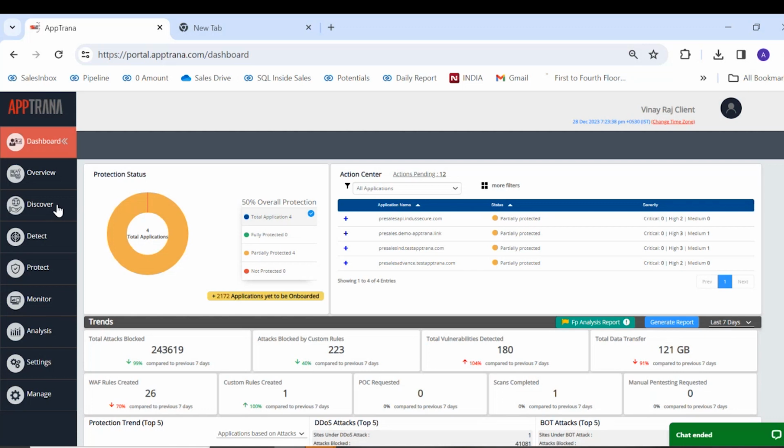I think in coming days we might provide you, not on the AppTrana portal, but a different portal where you can see the status of the WAF block and what the latency is. Our team is working on giving those details in a different portal, not on AppTrana. It will still be provided by Indusface, but you will have to access a different portal for that.